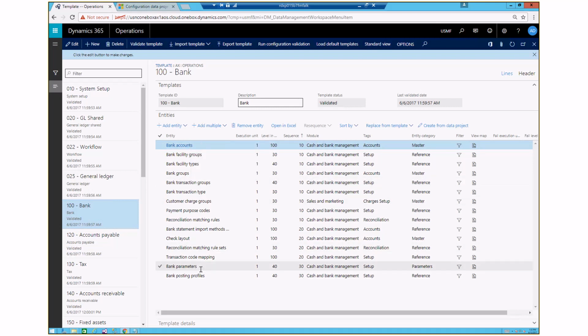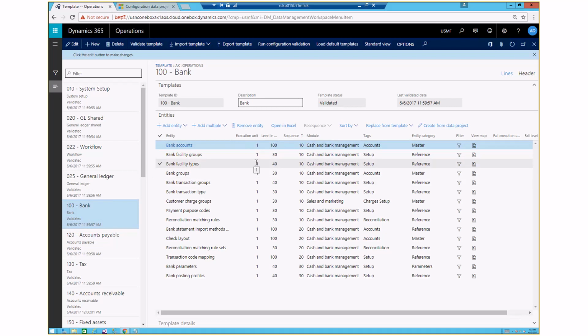This is the list. Now notice in the second, third, and fourth column, you've got something called unit, level, and sequence. These are explained in detail in the new documentation that we've created. I'll try to explain it more briefly here. The execution level unit is kind of the first level, and every time the unit is different, things will run in parallel. So if you have a 1 here and a 2 below it, those two entities would run in parallel. You'd process those simultaneously. However, you don't have any control of what follows after it.